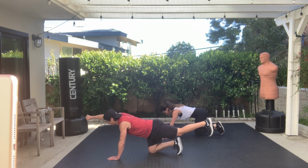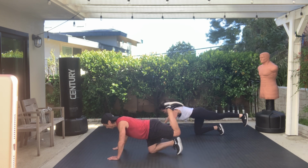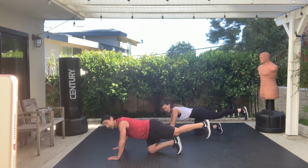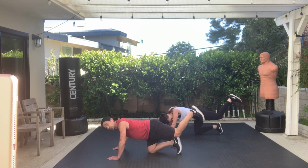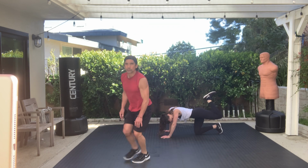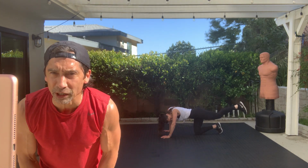Hold it out there. Keep your foot flexed. Put your hand down, leg extensions. Don't move your thigh. Isolate, isolate. Hips level, shoulders level, breathe. Only moving below the knee.